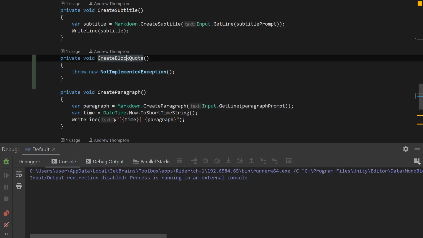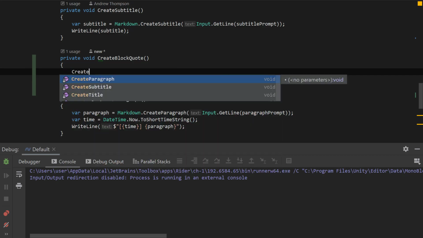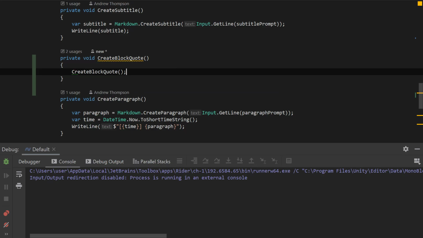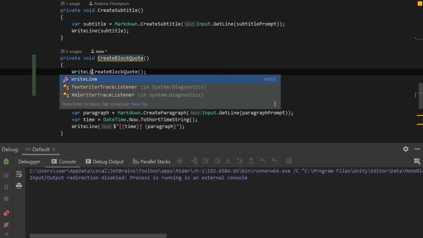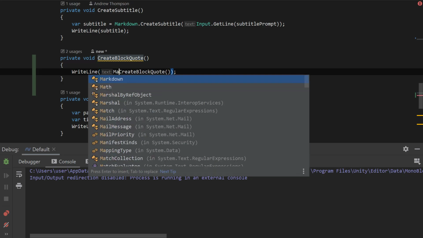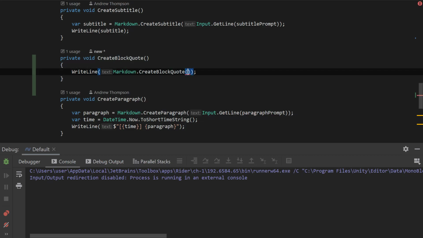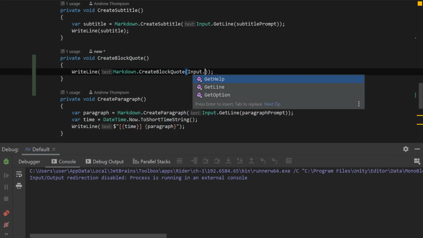We'll bring this way down. But because this isn't using the markdown.create block quote, and it's an input document.